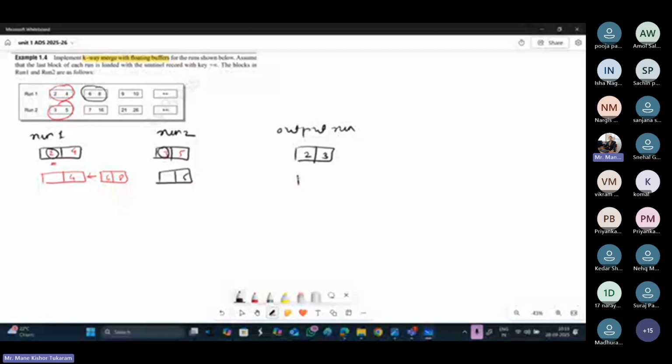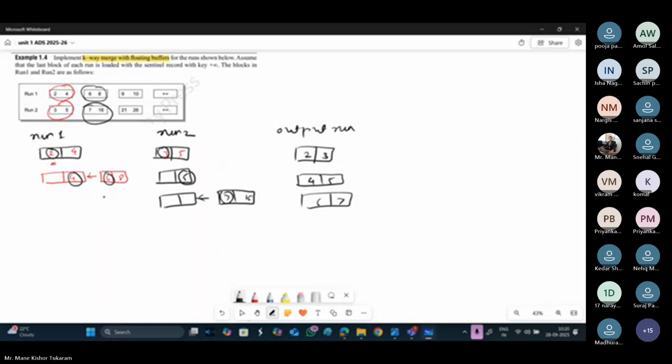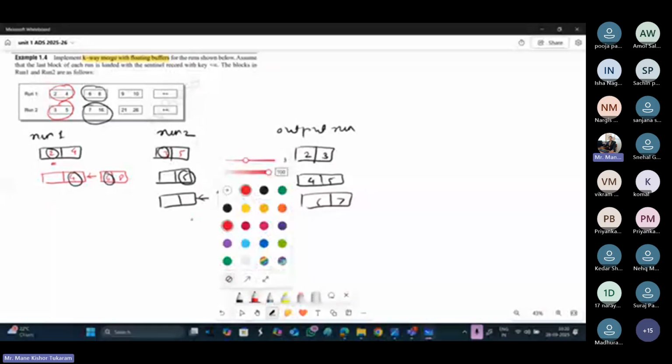Now consider the smallest elements. 4 and 5 are the smallest, so I shift them to the output and now add the second element, 7 and 16. Now consider the smallest ones, that is 6 and 7. I shift 6 and 7 and add the next element.